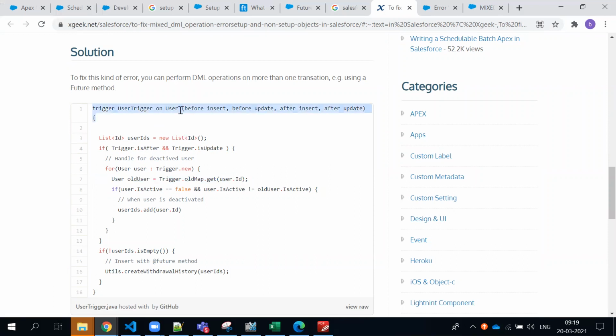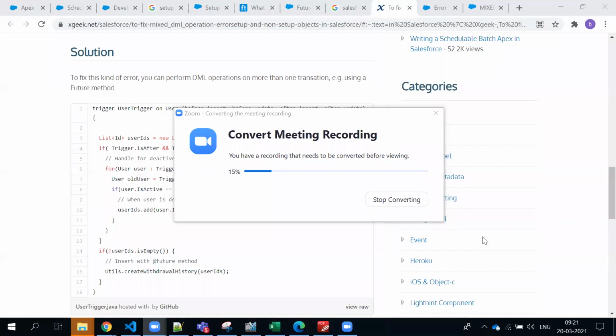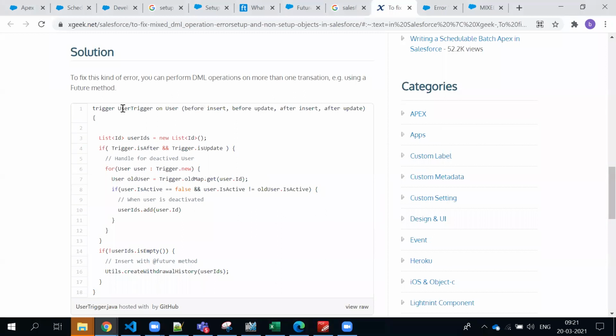See, these other people are writing the logic in the trigger itself. In the trigger program they write the logic, but we should avoid that. So what I was saying here is the future method. See how they've written this code logic, they put all the logic inside the trigger. Ideally this is not a best practice. You should have separate handlers to deal with them if you're writing triggers. You should have a proper handler which takes whether it is a before trigger or an after trigger. You should indicate that properly and put the logic in the right way.